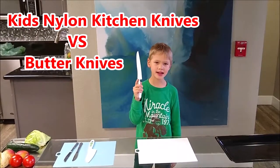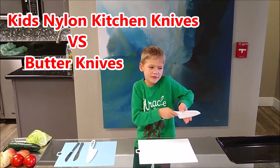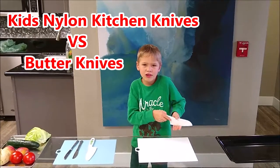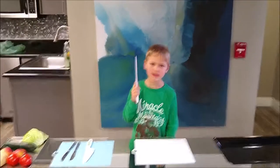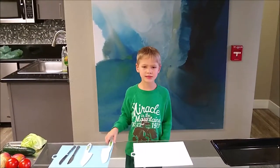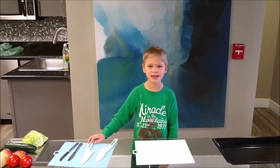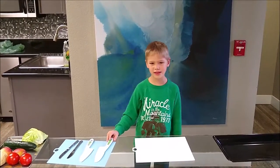They make kids nylon kitchen knives, and the idea is that they're made of nylon instead of metal, so they don't cut skin. But they're serrated, so they can still cut food. But is that any better than just giving your preschooler a butter knife to learn with?